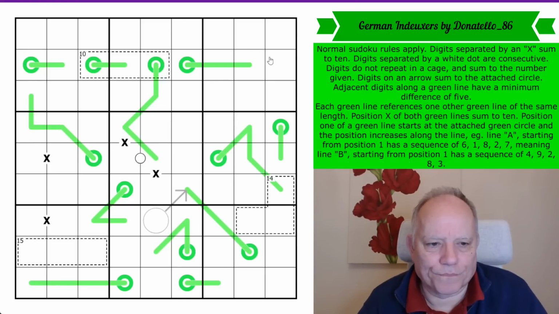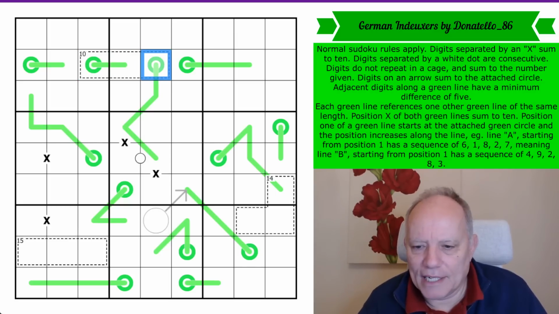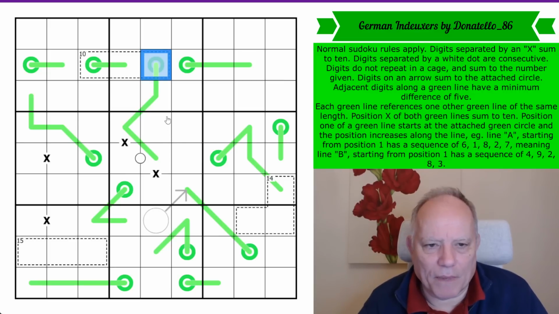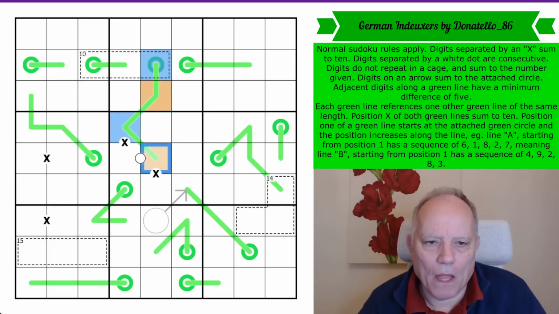So, we've got a 10 cage here. So these 2 cells on this green line are at least 1 and 6. They add up to at least 7. The most this can add up to is 3. And it is therefore low. And I think we are going to be colouring this puzzle between low and high. Digits on a green line alternate between high and low.